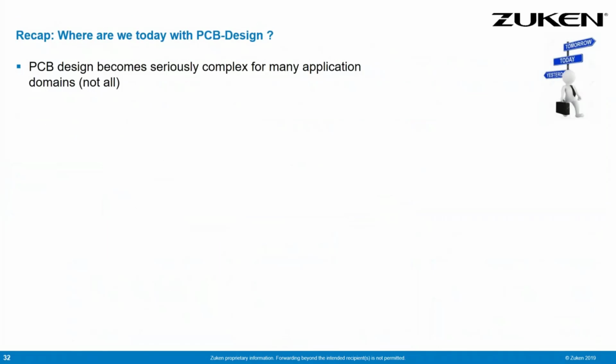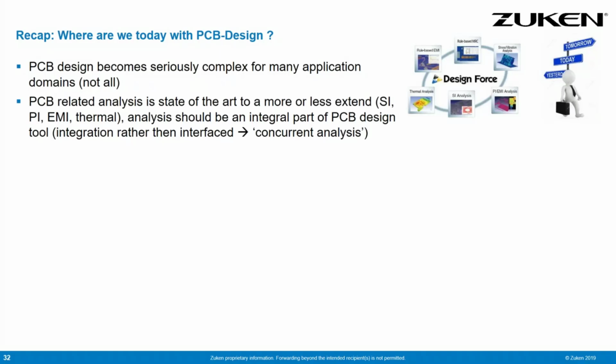So to recap, where are we these days with PCB design? As already mentioned, PCB design is getting more complex on a daily basis. This is the case for most, not for all, but for most application domains, regardless whether it's automotive, industrial engineering, IoT, or things like climate control or fridges. They all utilize fast memories these days. They all utilize any kind of sensors and actuators, gaining information and then transmitting this information using serial channels. So analysis is more or less a commodity these days, being part of the PCB design process. So you should have analysis tools at your fingertips for all of the different aspects: signal integrity, power integrity, EMI, and thermal.